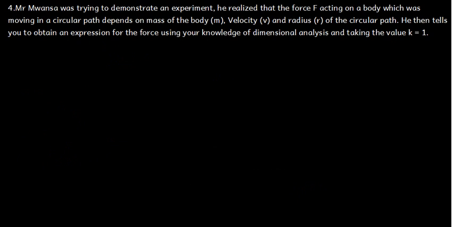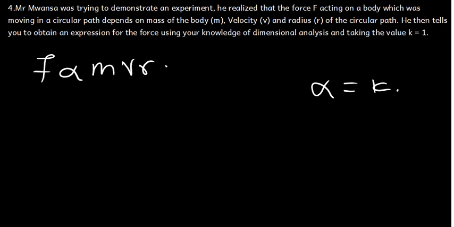So taking the value of k to be equal to 1. Remember, we want to get the expression for force. As long as you want to get an expression, the first step which you have to take is you write force is proportional to what? The things which have been given are the mass, the v and r. Now from here, where there is proportion, just replace it with equal to k. So I'm going to say that this is going to give me equal to k m v r.